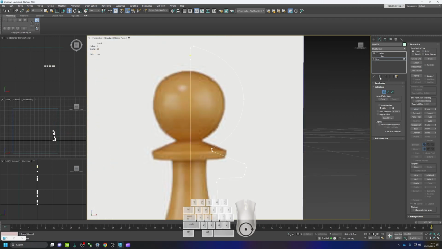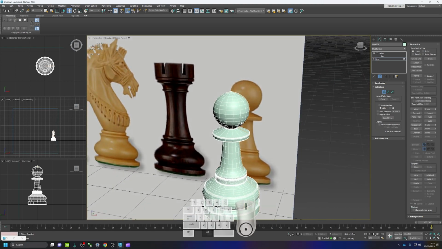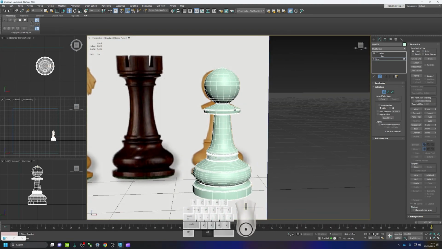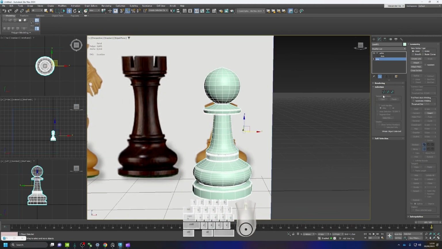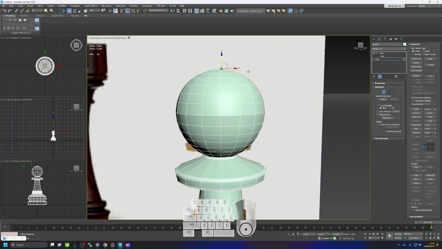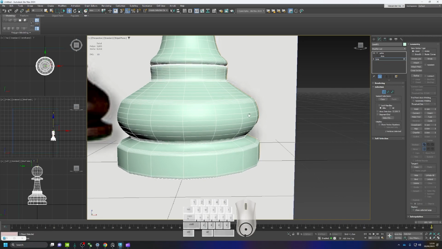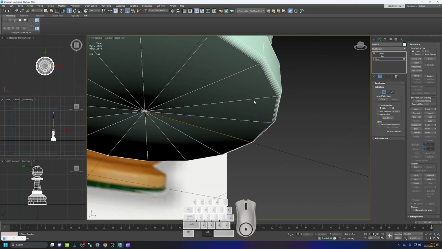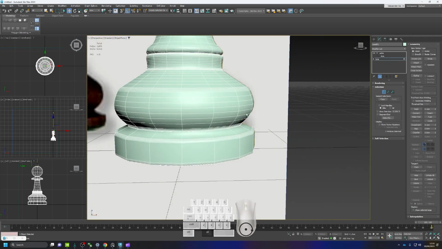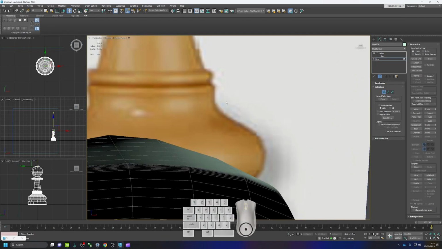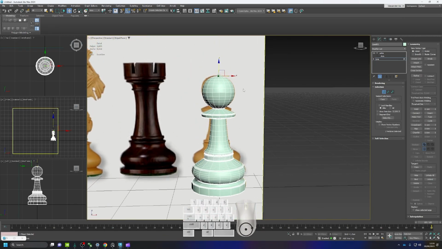Now let's have a look at this. That's looking a little bit nicer to me. And I can grab this line. I should be able to now tweak the model exactly how I want it. But I think I'm quite happy with this particular piece.